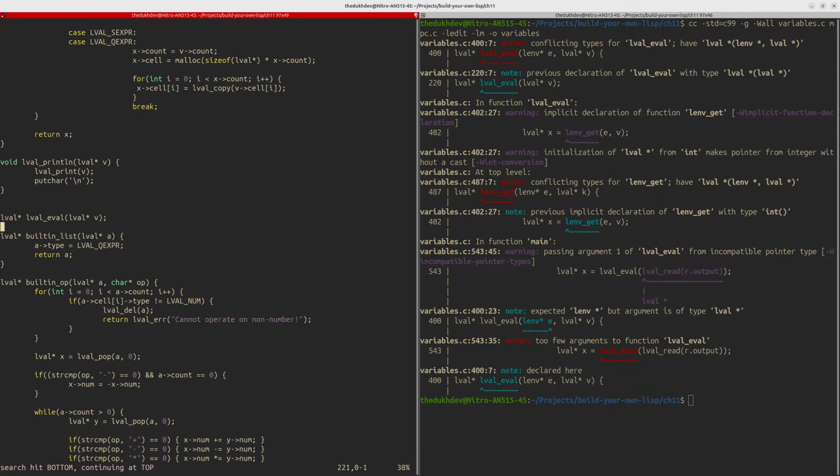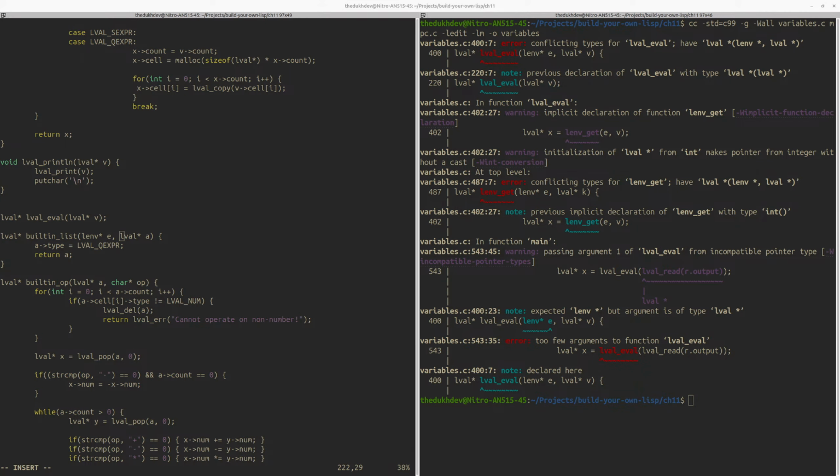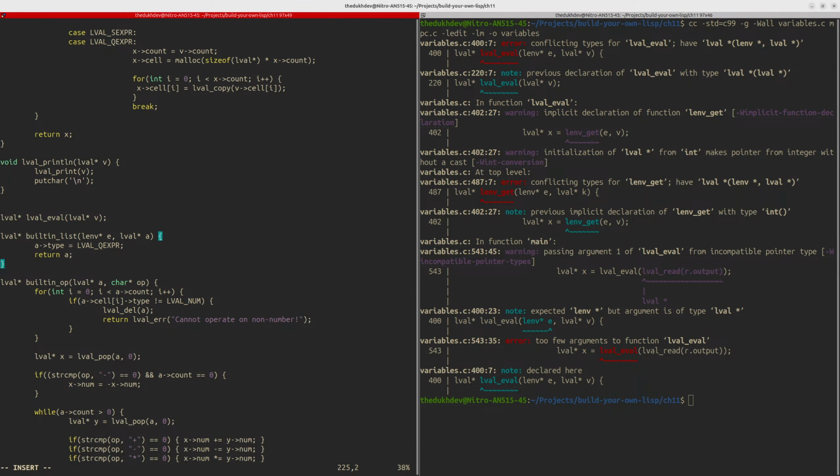Instead of having only the LVL, we should also add the environment as well, right? So this should be it. What else?